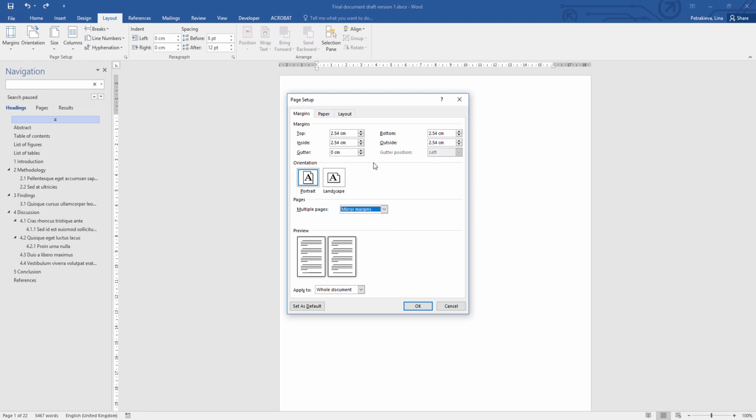Choose that. And now, instead of having left and right, you have the inside and outside margin. And it's the inside margin that you need to increase to accommodate binding. Depending on the type of binding you will need to increase the inside margin with 0.5 centimeter to 1 centimeter on top of the existing, because that extra space will be used up within the binding. And then when someone opens to read the document, the text will still look in the middle of the page.